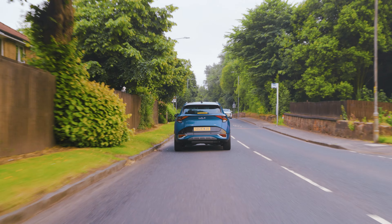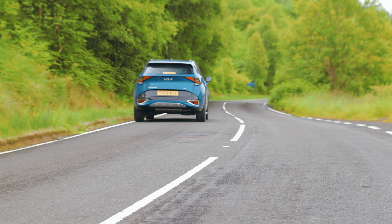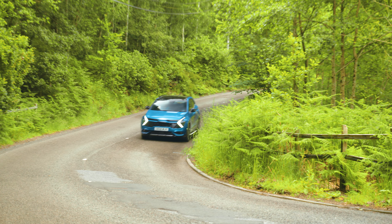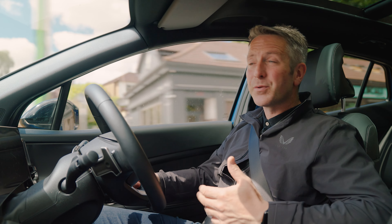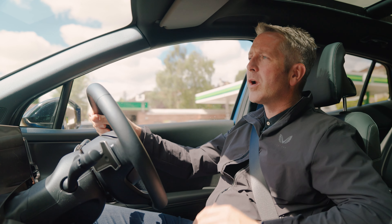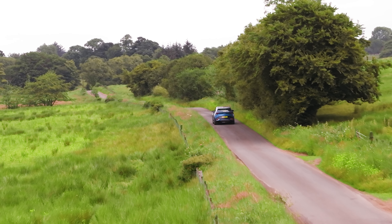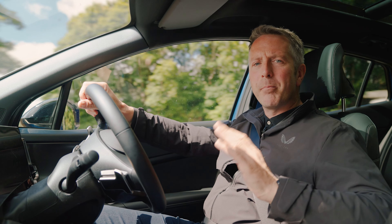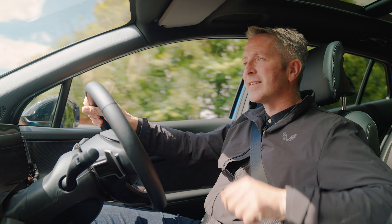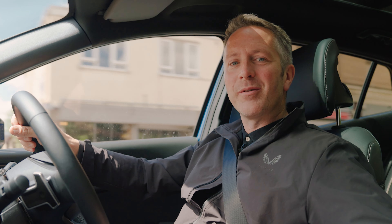So who is the Sportage for? Well, it could be for anybody. From the outside it looks super sporty, cool, edgy — great for a young family but also perfect for a retired couple wanting to cruise in a nice 4x4. It works everywhere and ticks all the boxes. For young families it's isofix-ready, has a big boot, and is buggy-friendly. It's a darn good all-rounder.